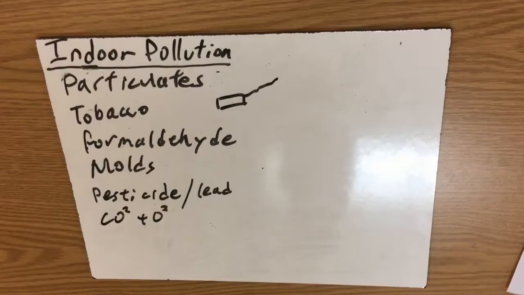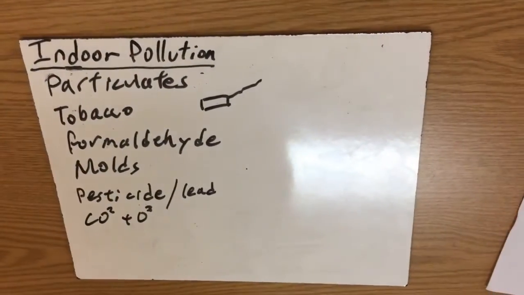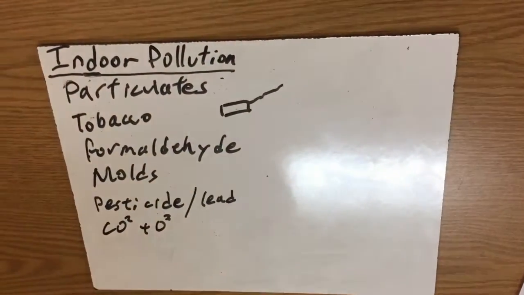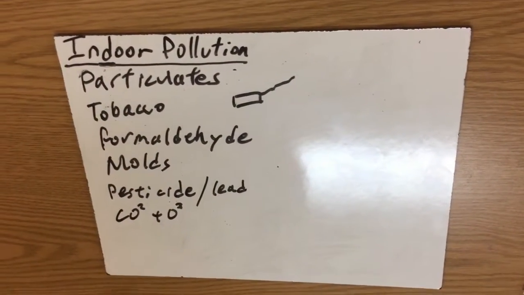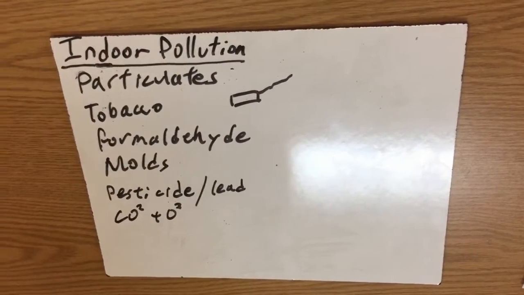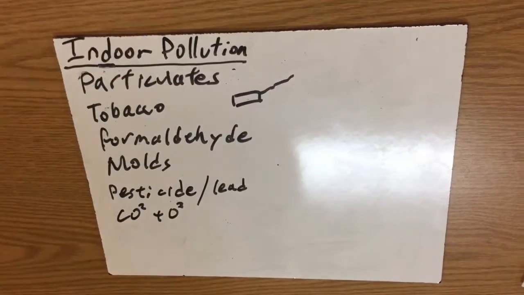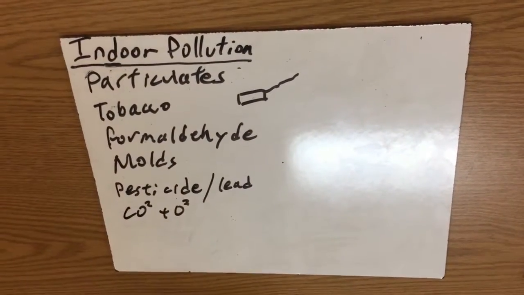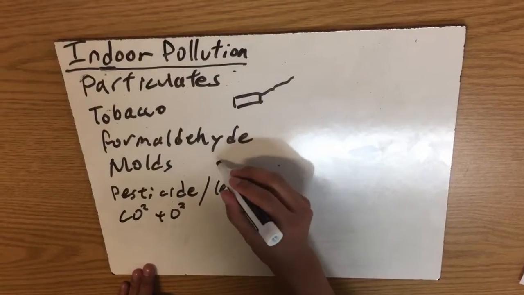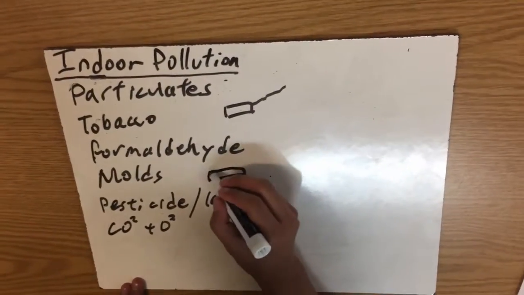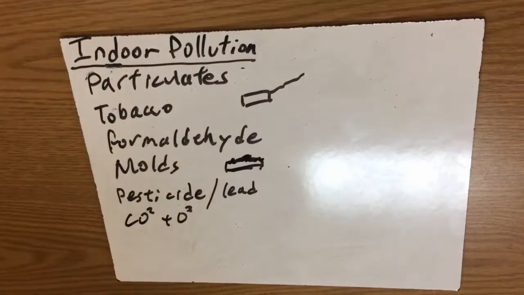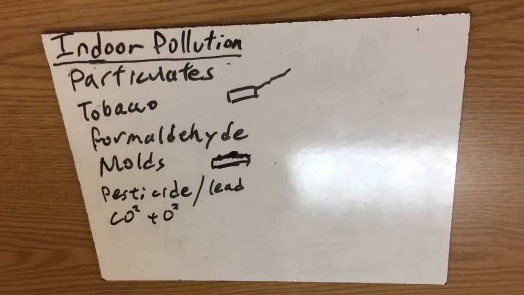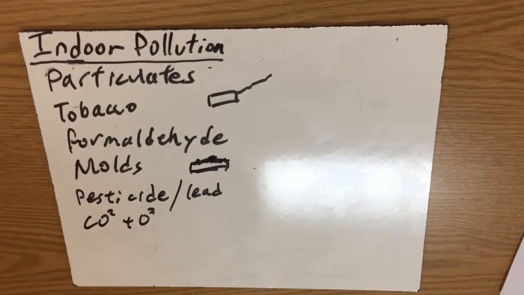Formaldehyde is usually from furniture stuffing, paneling, and foam insulation, and it can cause irritation in the lungs, eyes, and nose, and in more severe cases, nausea and dizziness. Molds usually appear when the place is moist. If you have wood on the floor, you will see green dots grow. This usually causes the same symptoms, lung disease, nausea, irritation, probably less severe.